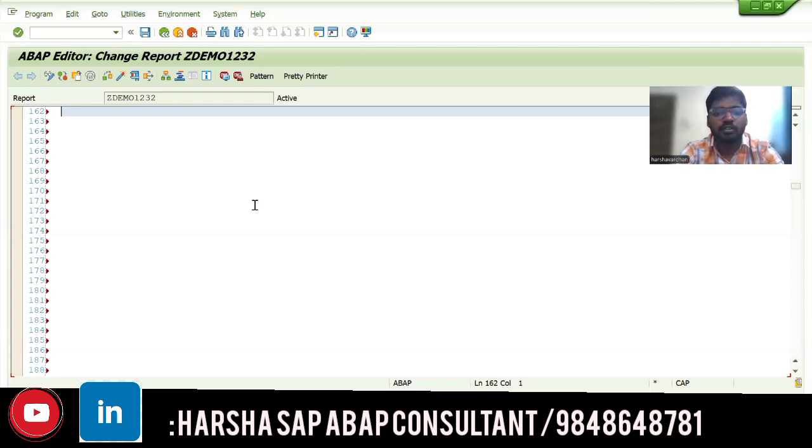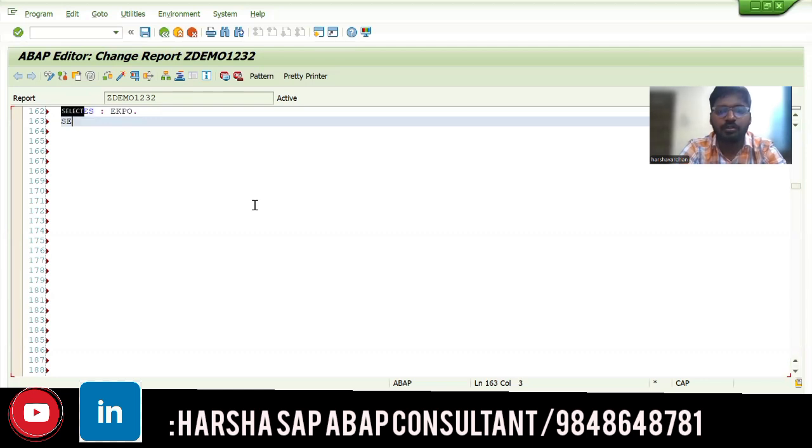Firstly, make a selection screen: tables EKPO, select-options EBELN for EKPO-EBELN, that means purchase item details.